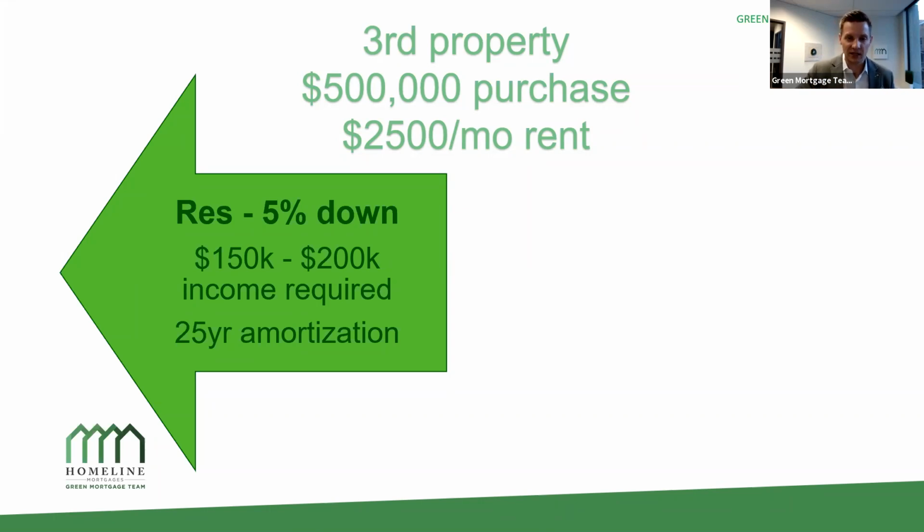And it would really have to make a lot of sense, especially if you've been stepping up slowly over time and you bought a condo and then a townhouse and then a house. If you're buying 3 properties all worth the same amount, all in the same city, it's going to be really tough for you to sell that.